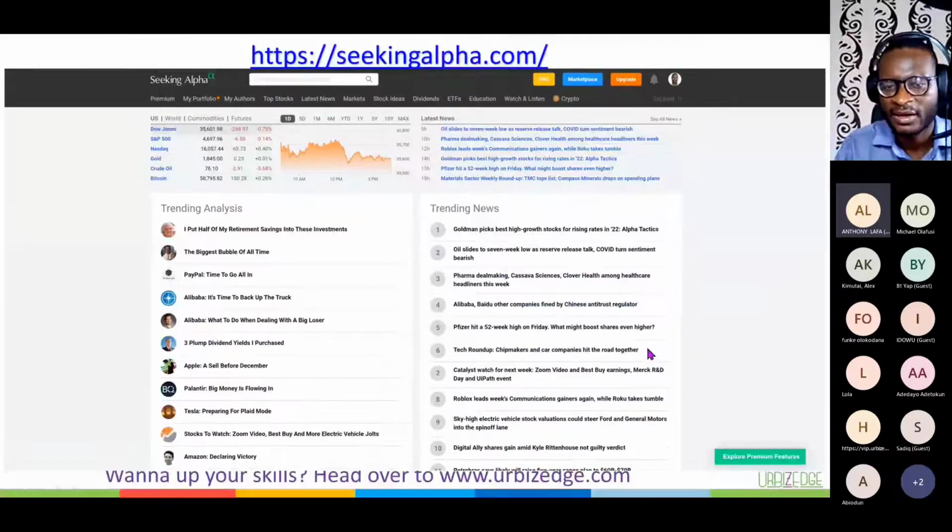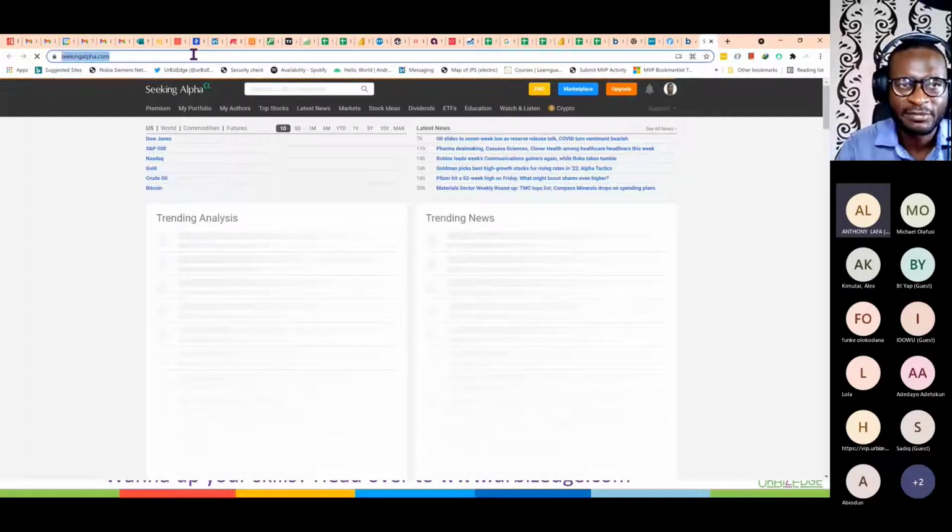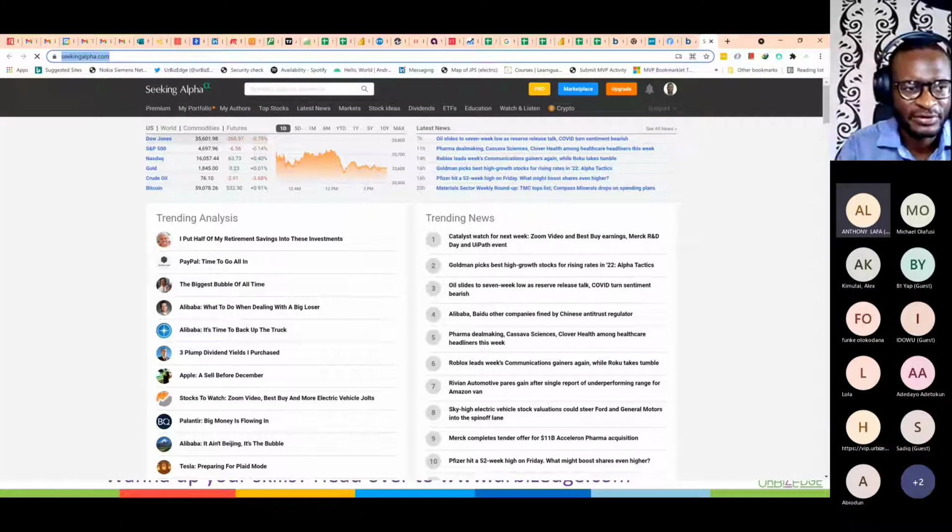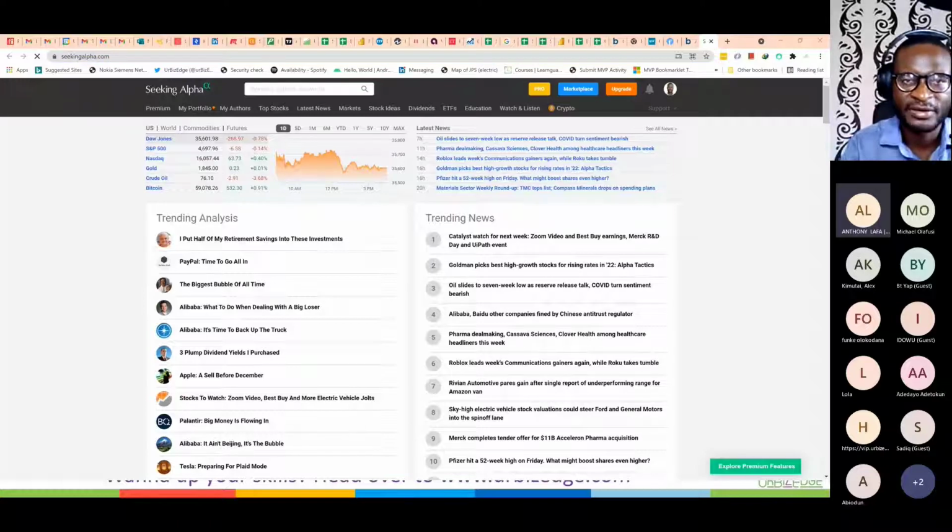And so where do I get my news? I get most of my news from Seeking Alpha. Unfortunately, they've put a lot of the amazing things that I used to gain from there under a paywall, like they want you to be a paying subscriber. So it has reduced some of the value, but still the free things I get are worth it. Before, I used to get a lot more free news.